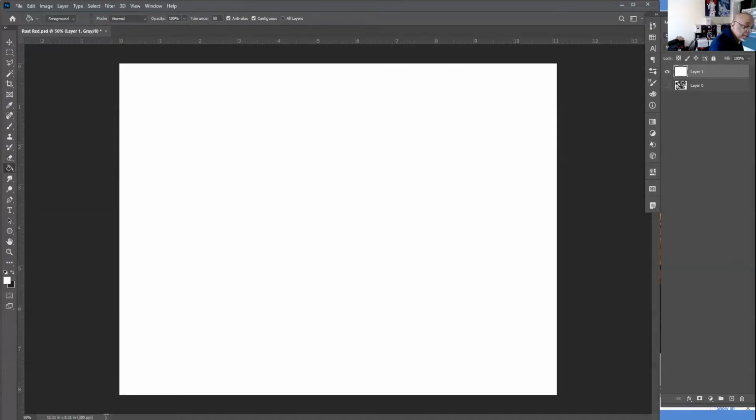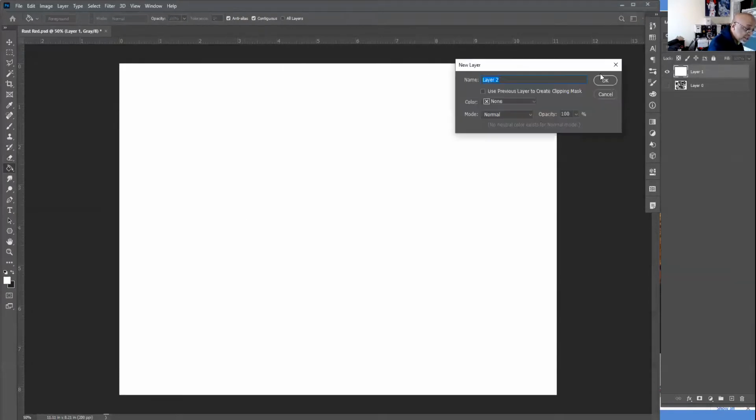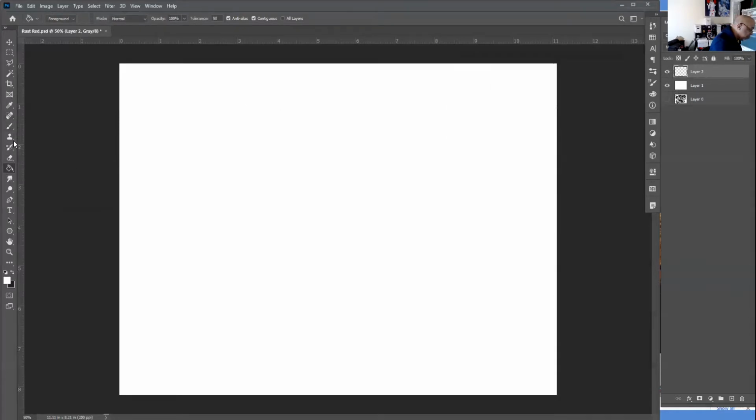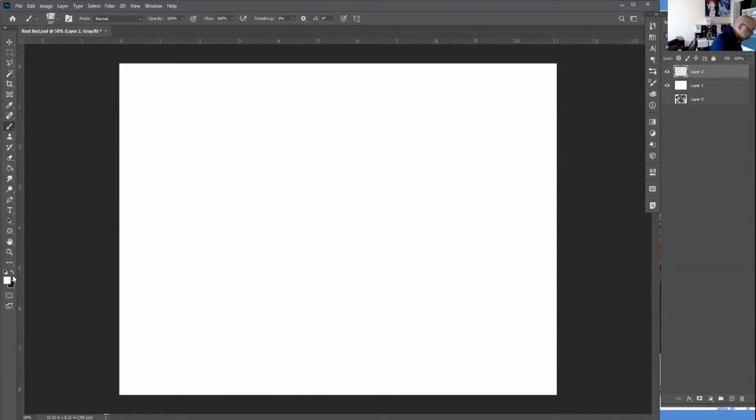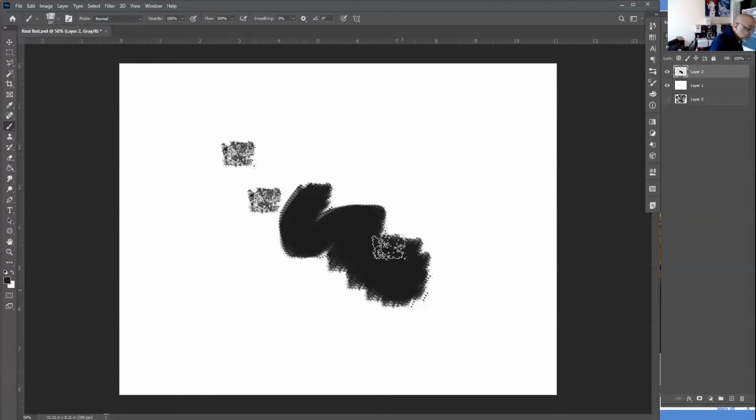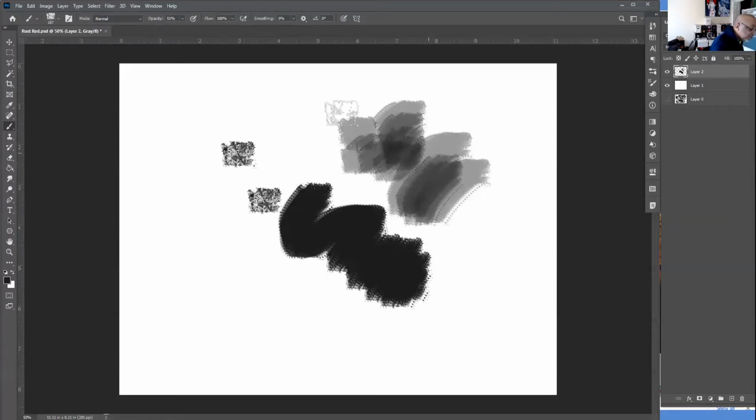All right, so now I'm going to make a new layer just to show you how the brush works. Go right down here and pick my Rust Red brush. See, it automatically goes to my brush list, and I'm gonna just make it a little smaller. So I'm gonna switch a pattern so you can see that if I stamp it. If I draw, I can turn the opacity down, and then basically I can start painting texture with it.